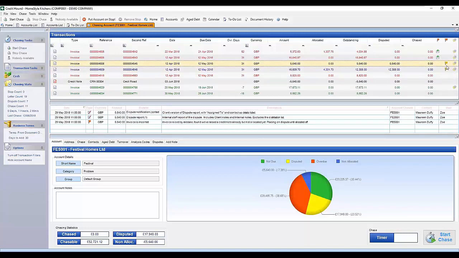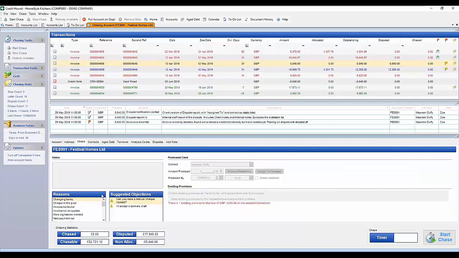I've set it up so none of the chasing emails will go out. I've also chosen that if I put in a manual note, I've gone into this chase screen here and press start and put some information in here, I've stipulated not to send out a chasing email for 7 days.